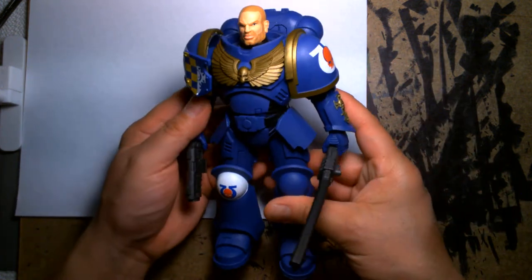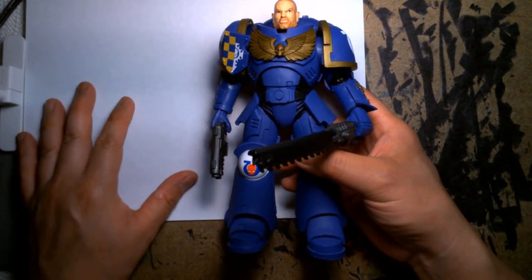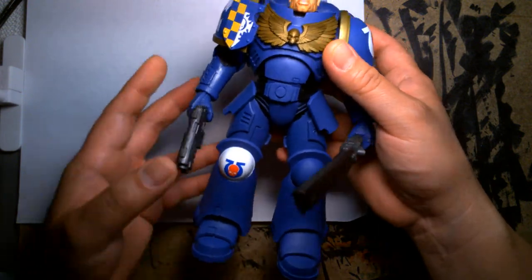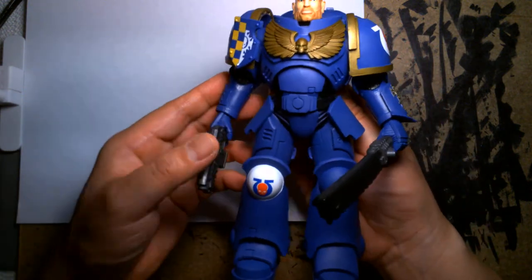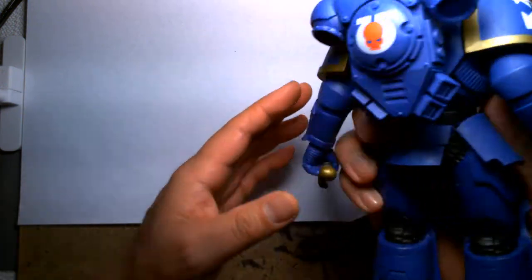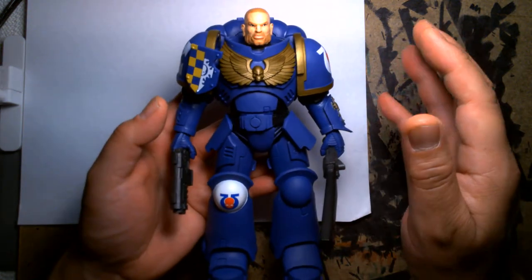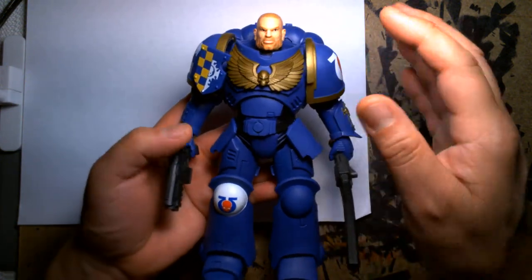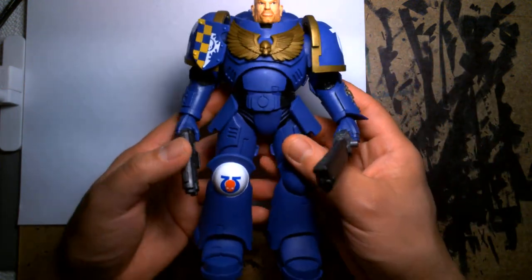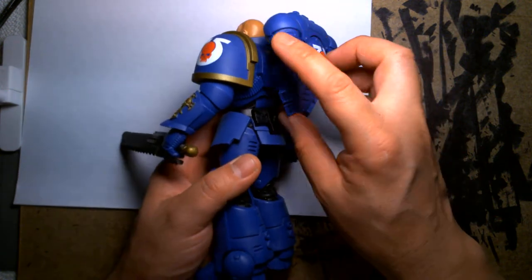Now in terms of the action figure, this really looks like what it's supposed to look like. If you've dabbled in 40K and you have yourself a full army, or even if you just have a handful of Space Marine models, everything about this is there. All the details are accounted for. The only thing that's omitted is maybe some color applications. Depending on what you do as a painter in terms of your own personal Space Marine army, or what you might have seen in some of the official artwork that Warhammer puts out, the color applications might be kind of limited, because there are certain areas here where more color would probably be warranted. For example, I'd probably add some silver on the little bolt here on his jetpack, and in certain areas, like maybe near the vents.